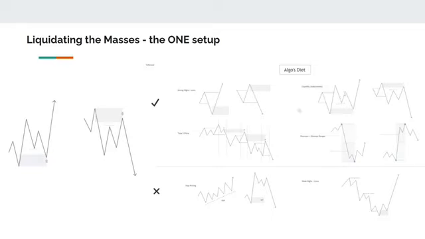Liquidity, inducement, right? So liquidity that acts as inducement for our order blocks. Beautiful. Form for our strong highs, strong lows. Premium and discount. The algorithm follows premium and discount based on having valid reaction points from strong highs to strong lows. So we got to follow that as well. If you're trading, say we're looking for buys in your premium, you're going to get liquidated. It's going to be a smart money trap. So why take the L on that?